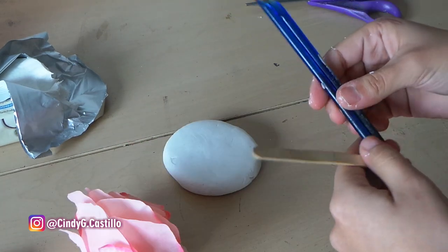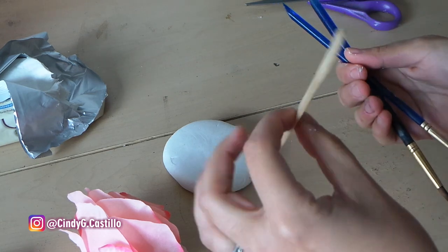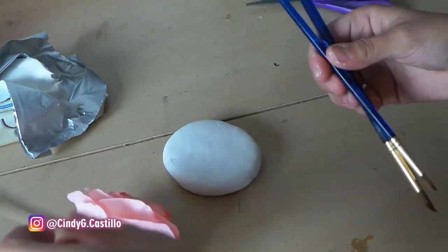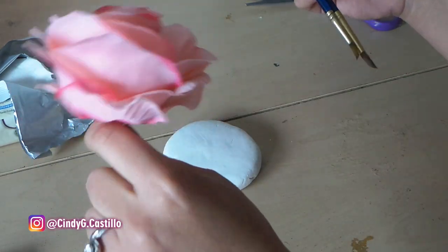So what I'm going to be using is actually the back of brushes, and if you don't have these, you can also use a popsicle stick like this one. I'm going to be demonstrating how you can do it with both. I know there is a specific tool for molding clay and stuff like that. I don't have that, so I use what's around me.